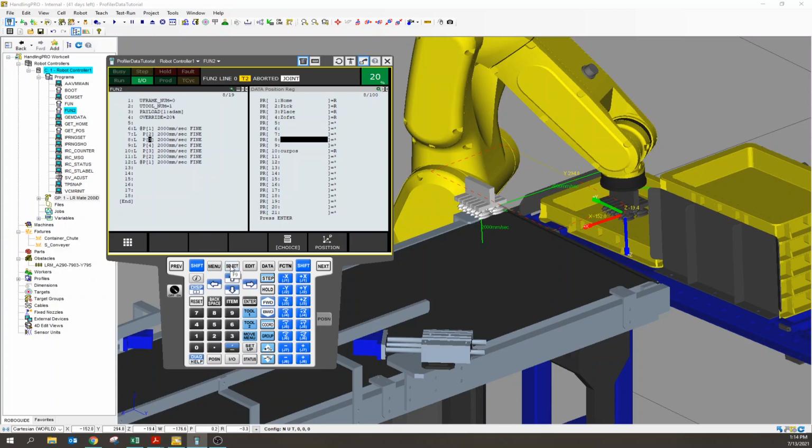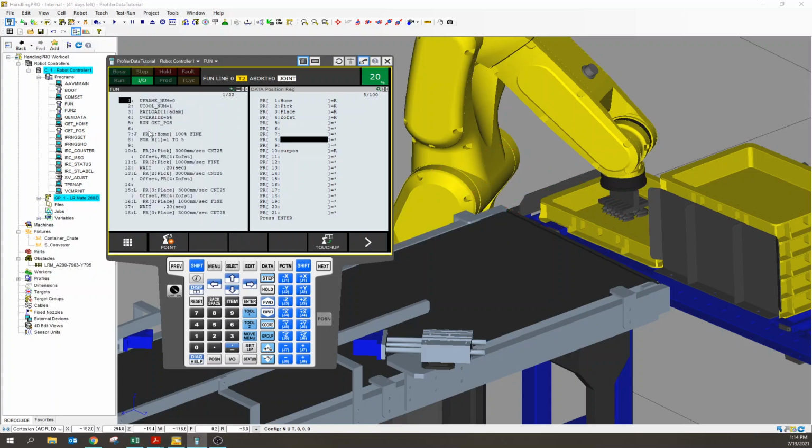Where you see me and other guys get really efficient with this is in what I'll call normal code situations where I'm doing the same thing over and over and over. Like, look at this program that I wrote for a pick and place. Just me personally, I like to use PRs.